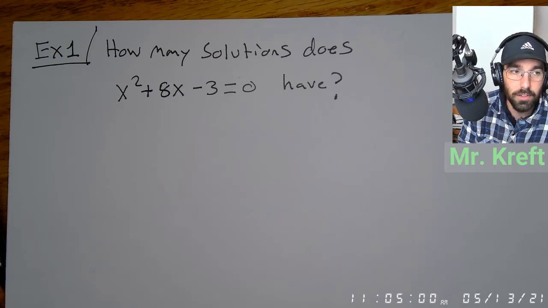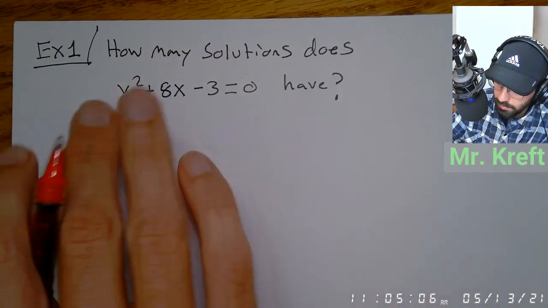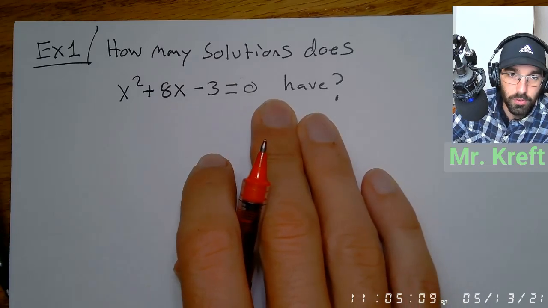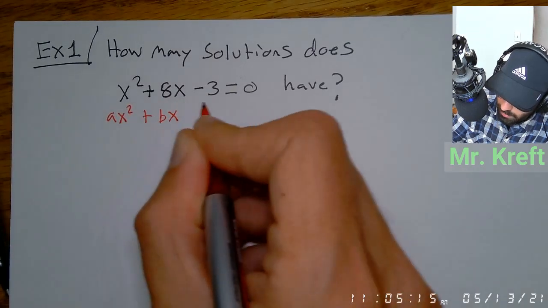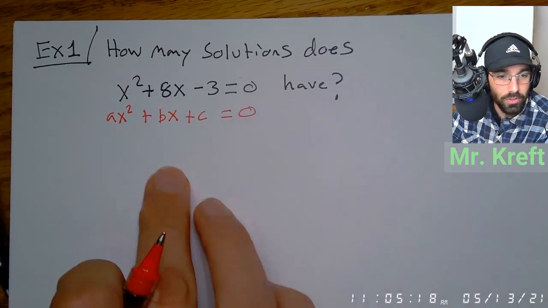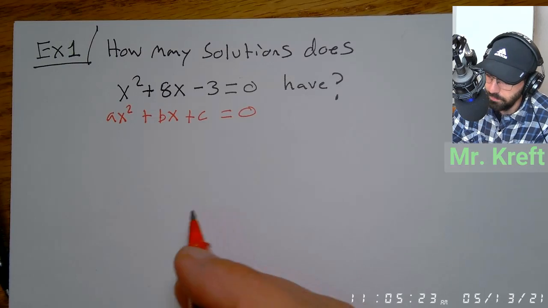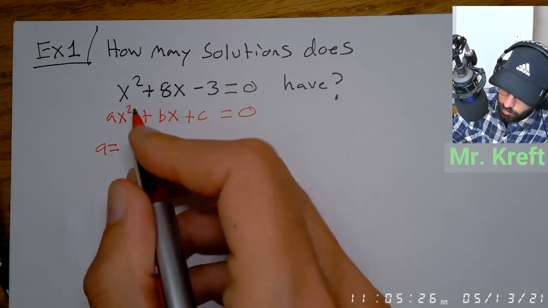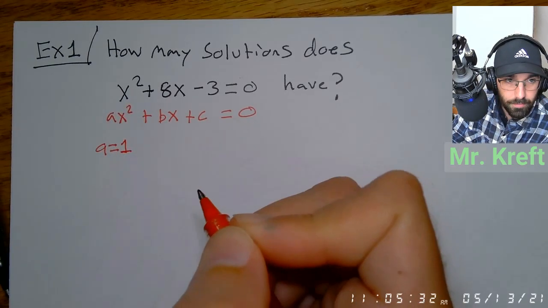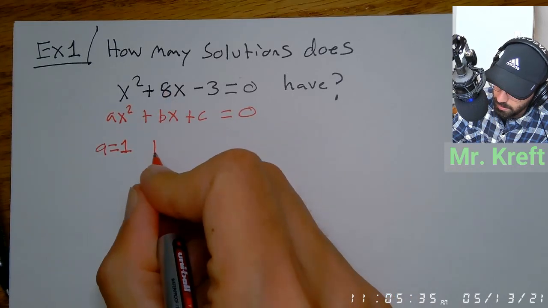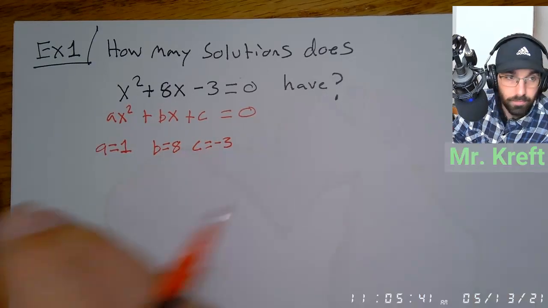So if we're not here to find a value of x, all we're going to do first is check: is this in standard form, right? Is everything on one side, is it equal to 0? And yeah, everything is on one side and it's equal to 0. So this is in standard form, we're good to go. I'm going to find my a. Remember, it's the number in front of the x squared. So how many x squareds do I have? I have 1. My b would be 8, and my c is going to be -3.